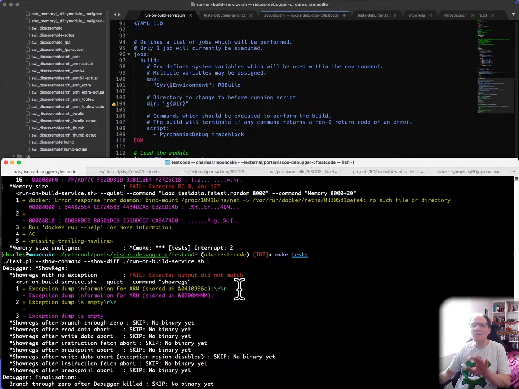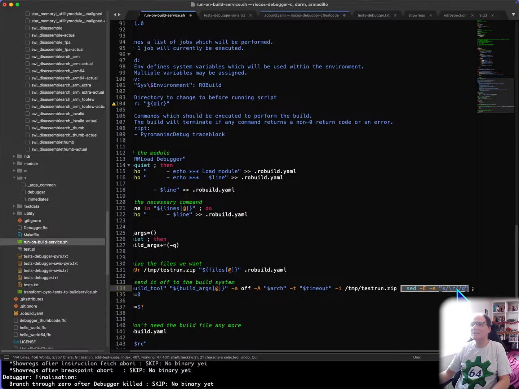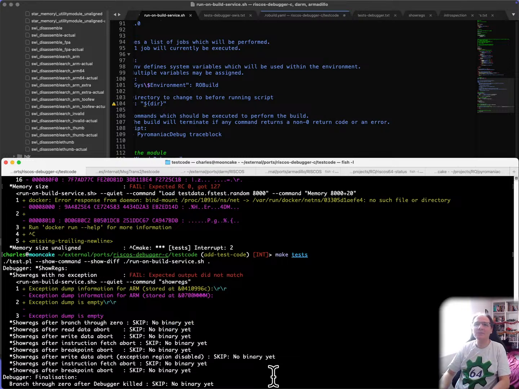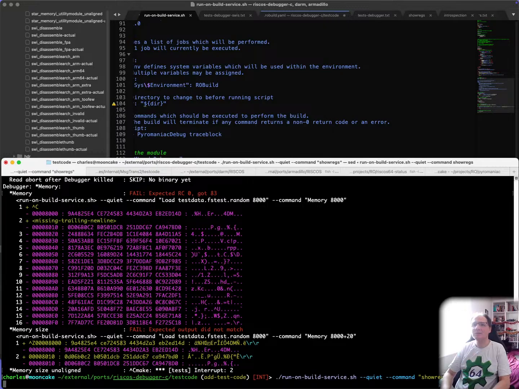Yeah, my harness is not quite right at the moment, I'm guessing. What I could do is replace the double /r with just /r. And that would help, I think. And if we run that manually here, I think that would come out right.